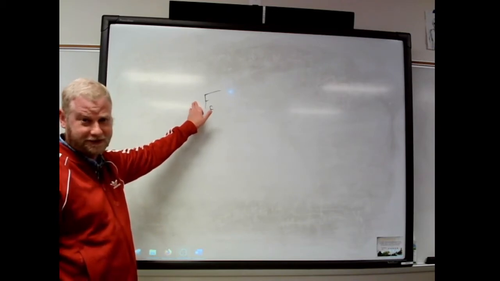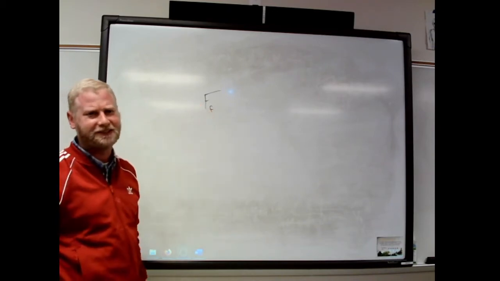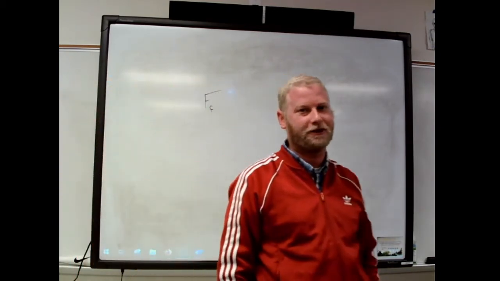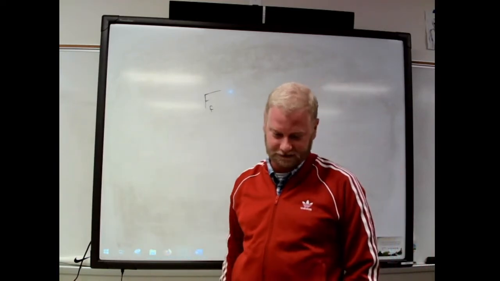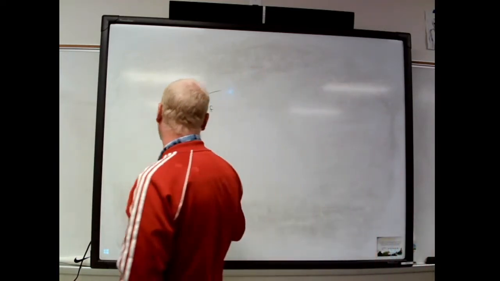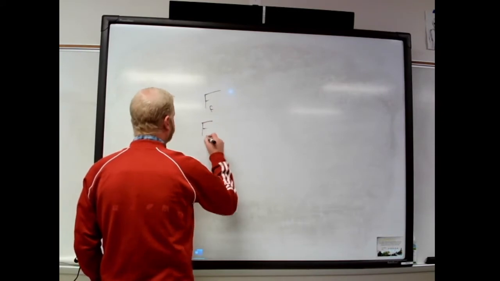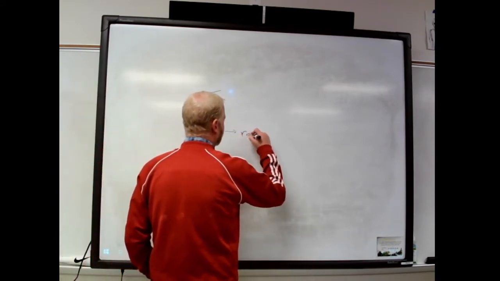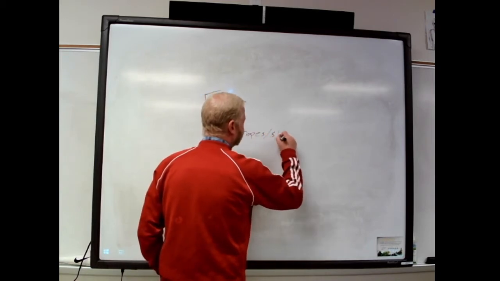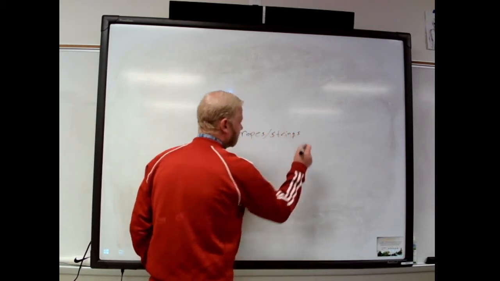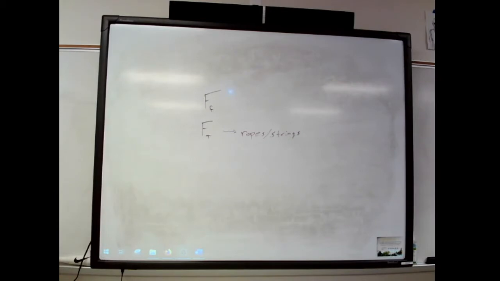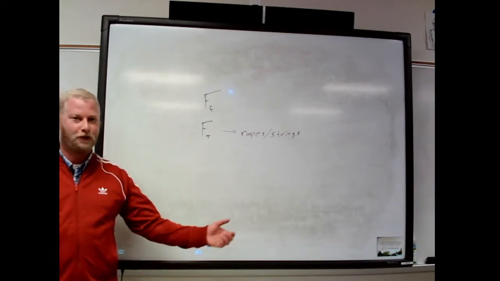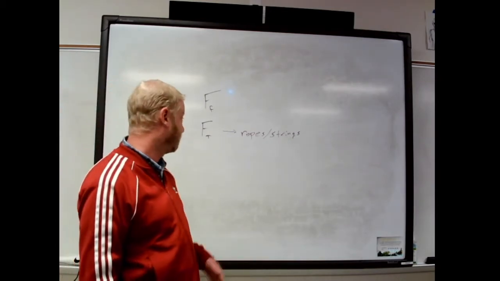Now, whenever we're dealing with forces, capital F is always going to stand for force, and then the subscript is going to tell you what type of force you're dealing with. So F sub F is friction force. Tension force is F sub T. Now your tension force, that is your force associated with ropes and strings, right? So pulling a cart by a rope, that'd be tension.